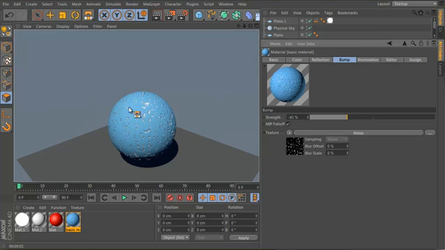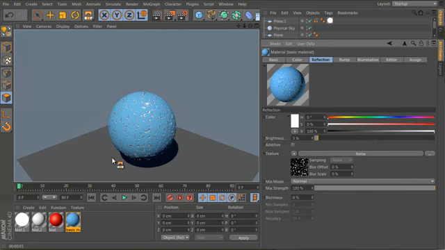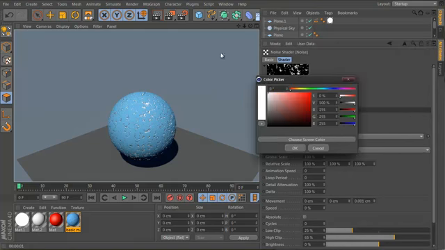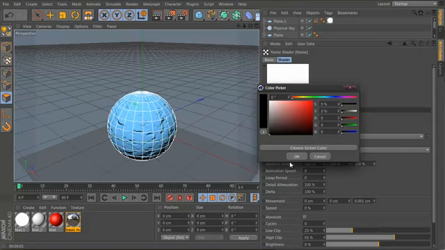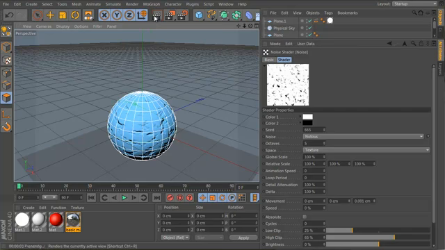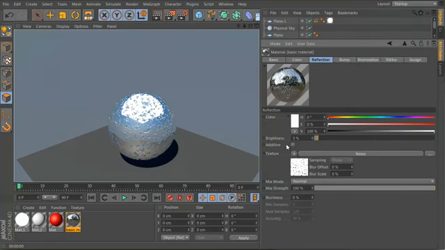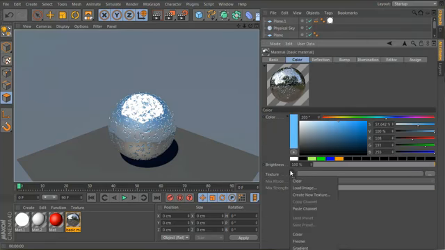If you, for example, decide that you want the insides to not be reflective, but the blue thing is, you can always right click on this and you can change these colors. You can go, this is going to be white and this is going to be black. And now when you render, the whole thing's reflective except those little indents, which are still the old same color. Cool, right? And don't forget, you've got this channel.